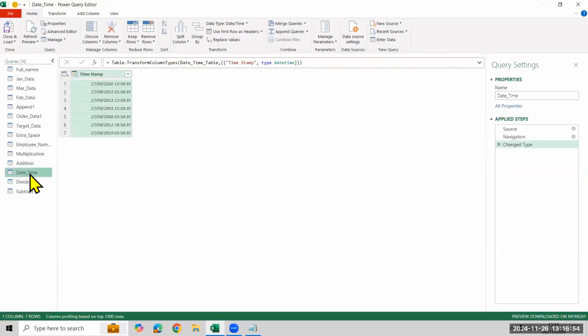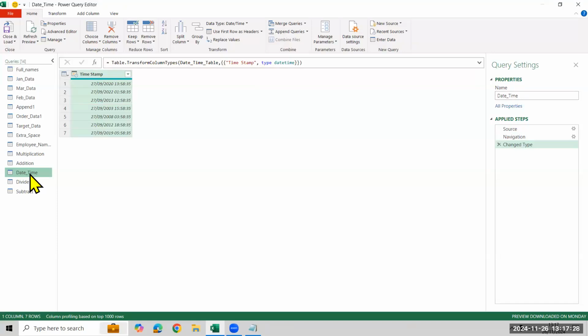And switch to the date and time column. Are we on the same page now?